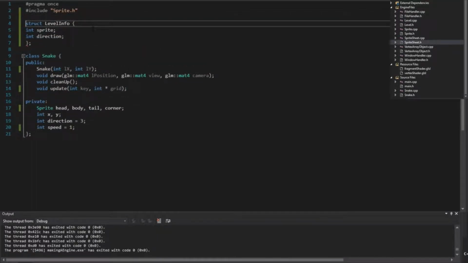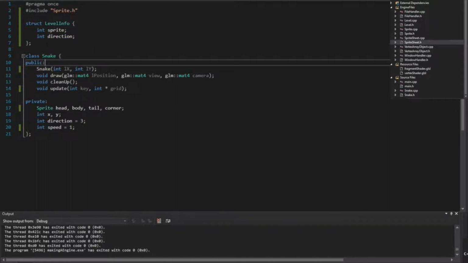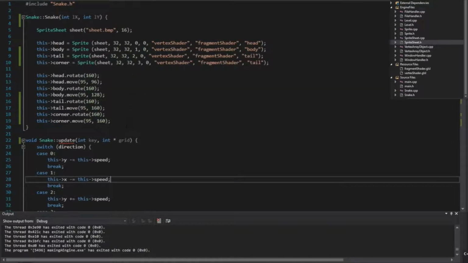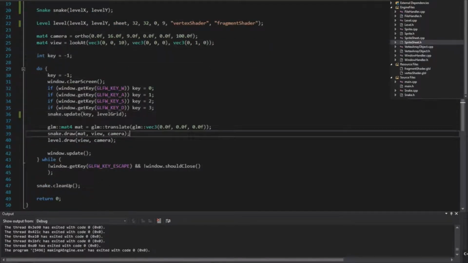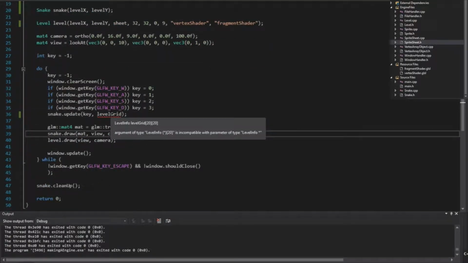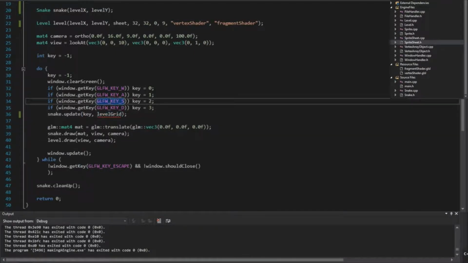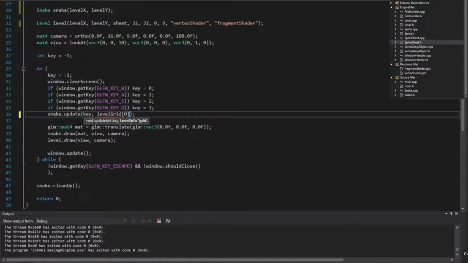I think that works. This should work. And then change the integer pointer to a level info pointer. And same here. Now that should be fine. Yep. Argument of type level info 20 is incompatible with argument type. 0 0.